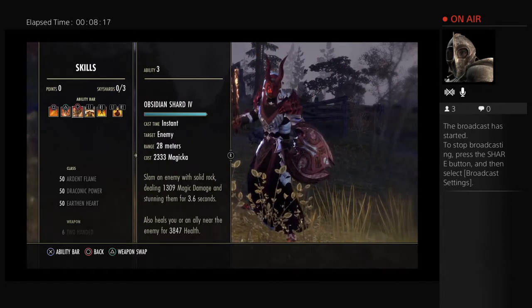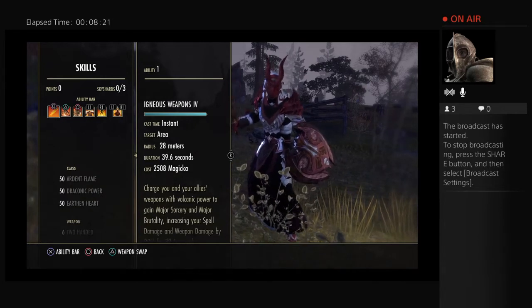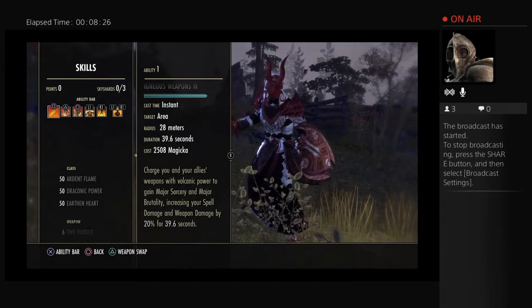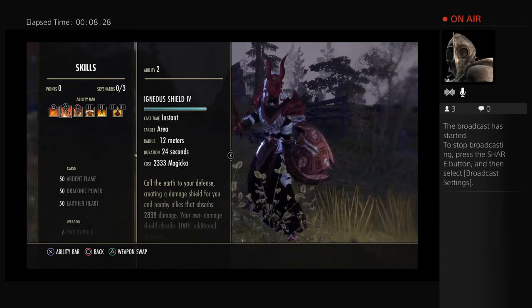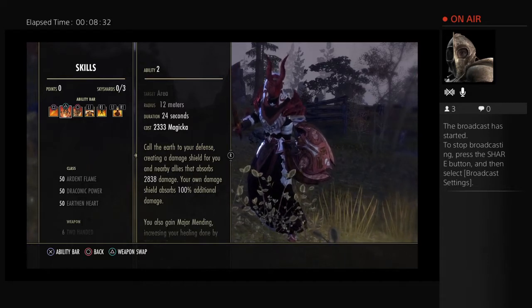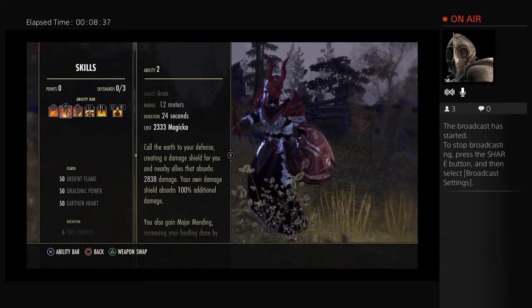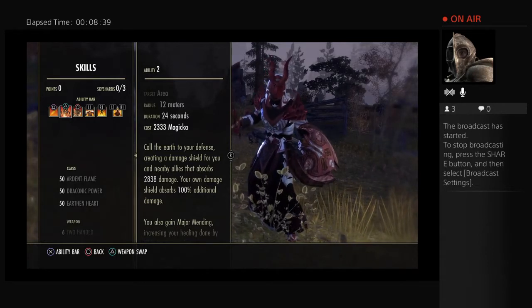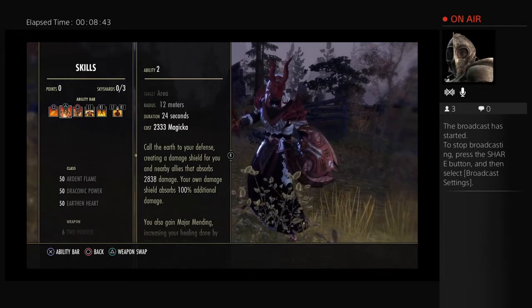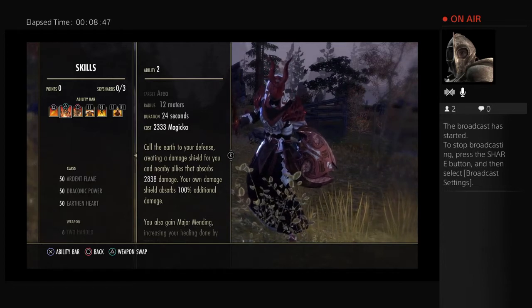On the back bar, this is why we don't need Mage Guild abilities. We have Igneous Weapon, that gives us the buff that gives us the major sorcery. We have Igneous Shield, which once again mitigates damage, really well used in trial runs. This is why typically you want to grab a DK healer on a trial run, since HOTs do not stack. So if I throw a Healing Springs, and somebody else throws a Healing Springs, that effect will not stack. So you guys got to keep that in mind.